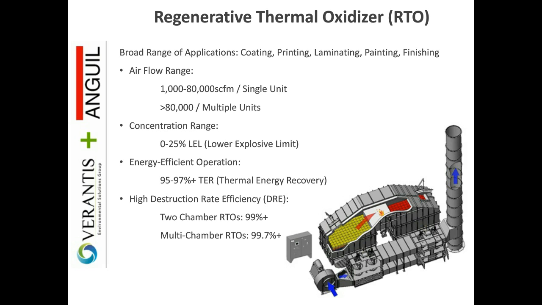end of thermal efficiency. And then on the destruction efficiency side, when the RTO technology was first introduced, and this is 30 plus years ago, this is not a new technology, it's been around for a while. But there were some shortcomings on the destruction efficiency side, where low 90s, maybe 95%, is what we could get. Now we're routinely getting 99% on a standard RTO, which is really what we're talking about in this presentation. There's a different type of design out there, a multi-chamber RTO, where we can get up to 99.7% overall VOC destruction efficiency.